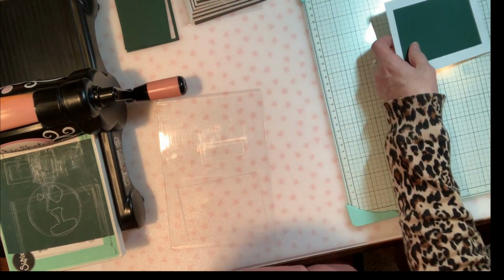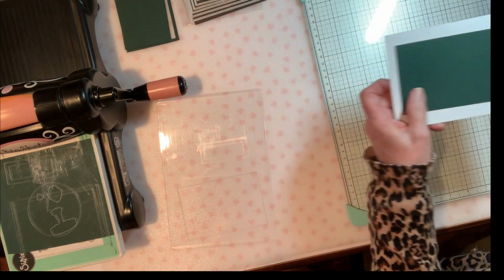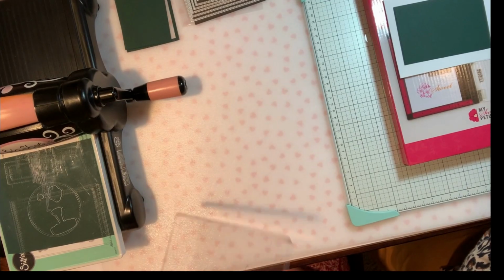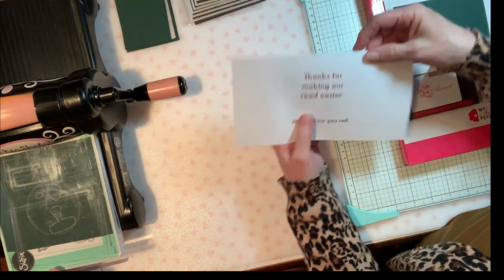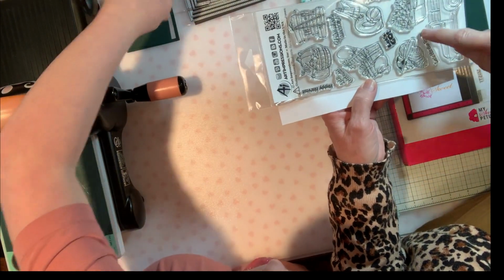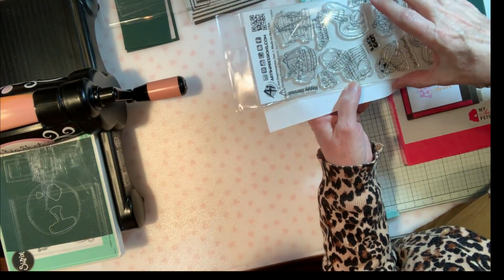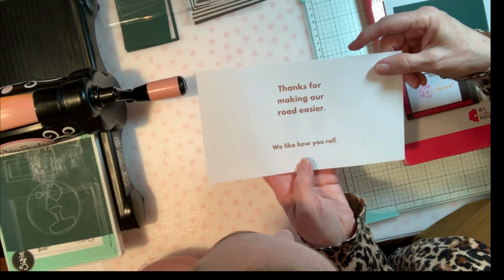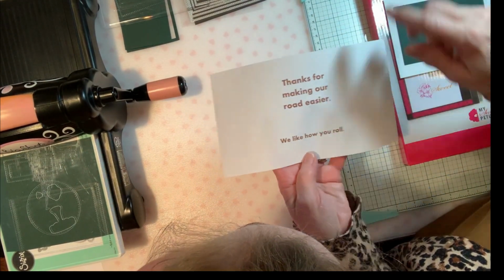Now, while we have the die cut machine out, I want to show you another thing that we're going to do. Because I don't always have stamps that say what I want them to say. Like this said, let's hit the road. This is what I want to say in my card. Thanks for making our road easier, and we like how you roll.